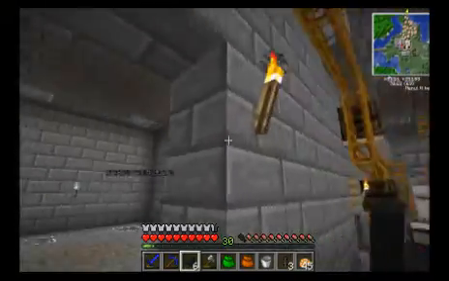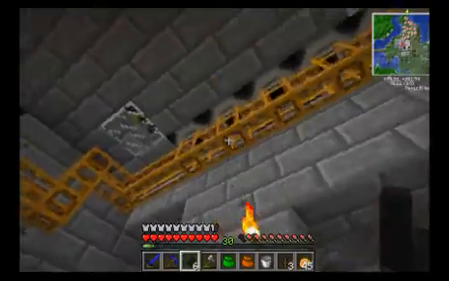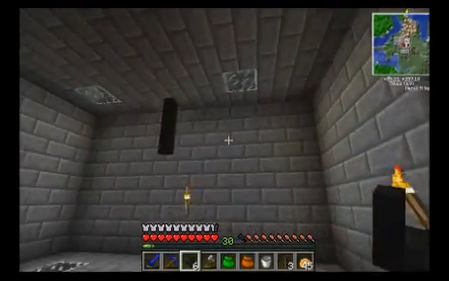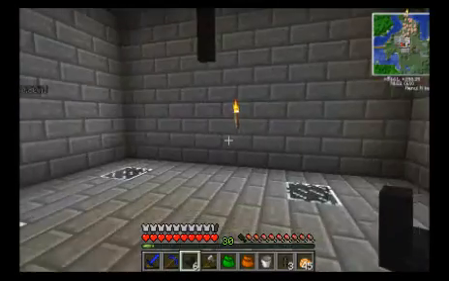So we just need probably a red power circuit. Oh, there's one up in the wall here. Okay, cool. Well, that's easy. I can just dig through there. Easy. So now we just gotta work out where we're going to put everything.